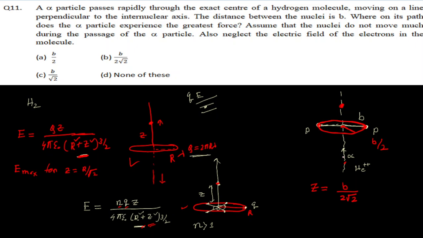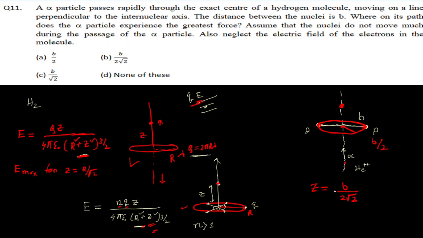But if we look at the variations of the electric field, it will be the same. Now if we throw a charged particle along this line, this charged particle will experience a force qE, where this electric field is because of these two charges on the axis of the loop. When this electric field is maximum, only then will this alpha particle experience the maximum force.